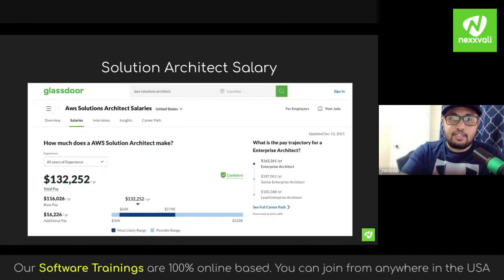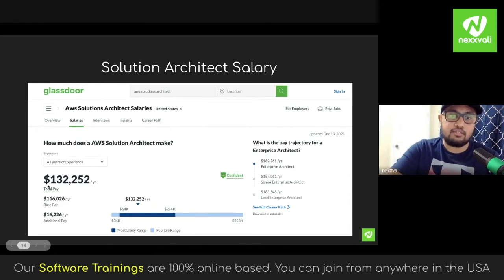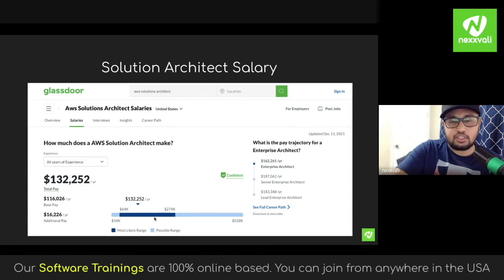Okay, and just now I pointed out the solution architect salary. If you can see, the mean average salary for an AWS certified solution architect is $132,000, and it goes as max $500,000 a year. So it's a huge one. Definitely, the more experience you have, the more salary you will get.